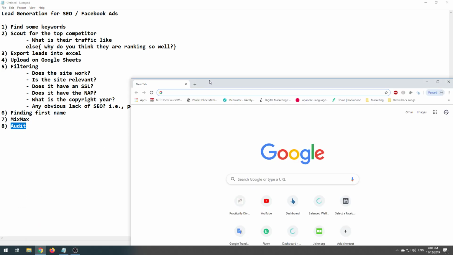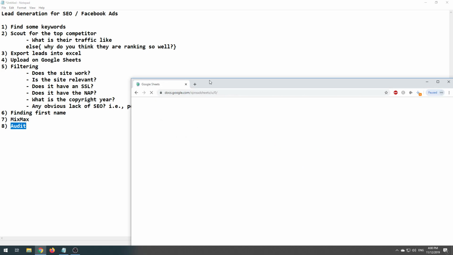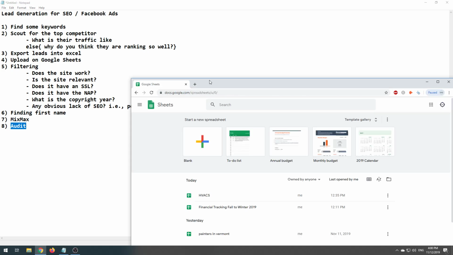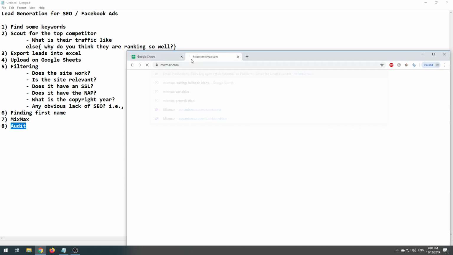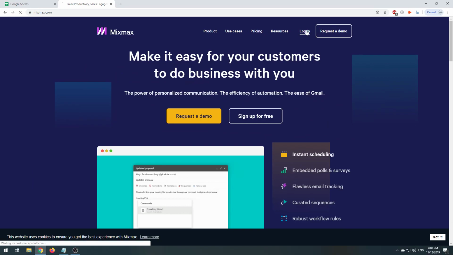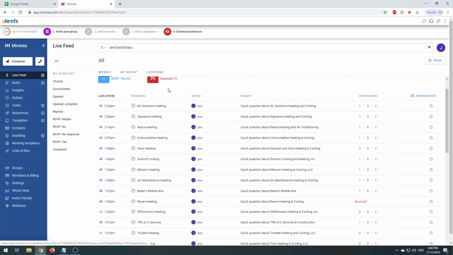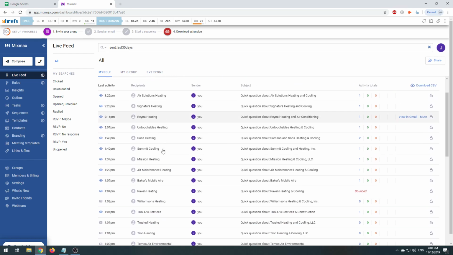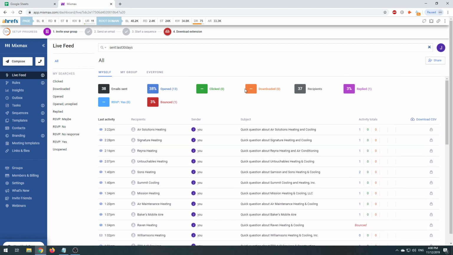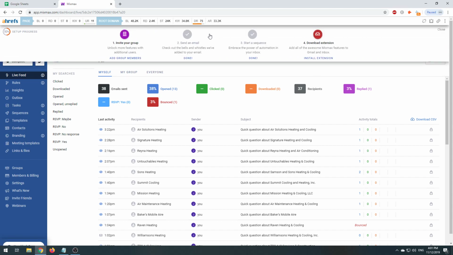So basically, this is a strategy that landed me a client. And now I'm going to share with you a more robust strategy that's going to actually convert. You don't have to worry too much about having a high bounce rate when it comes to MixMax. For example, right now, I'm targeting HVACs in MixMax. I've gotten banned from Google several times for doing this, but this strategy is better, it's more robust, and you're not going to have a 50% bounce rate where Google's just going to ban you the next day.